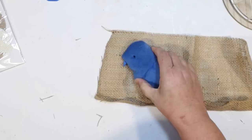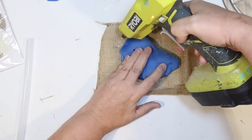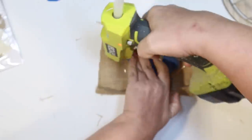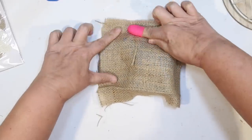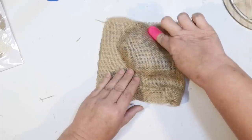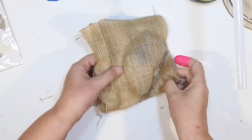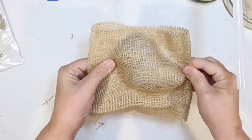I cut down a piece that's enough to cover the whole thing. Then what I'm going to do is go with my hot glue all the way around the bird, kind of sketching out the shape of the bird but on the outside of it. So I have enough room to glue the burlap to itself all along the edges to keep that cute little bird shape. I was having trouble finding a bird this size at the Dollar Tree — their selection's not great when it comes to birds.